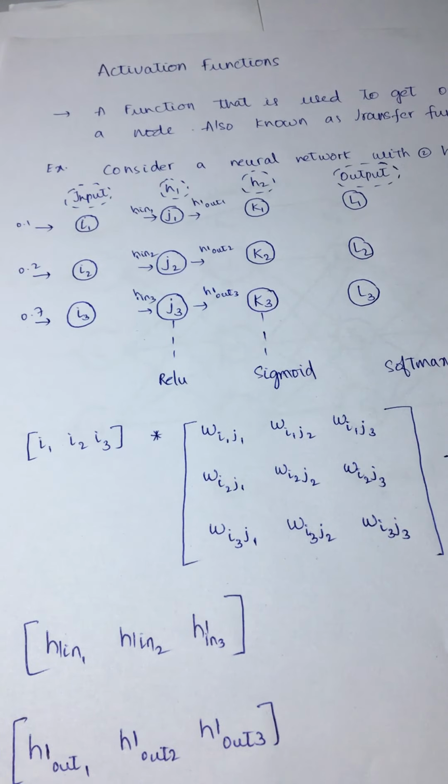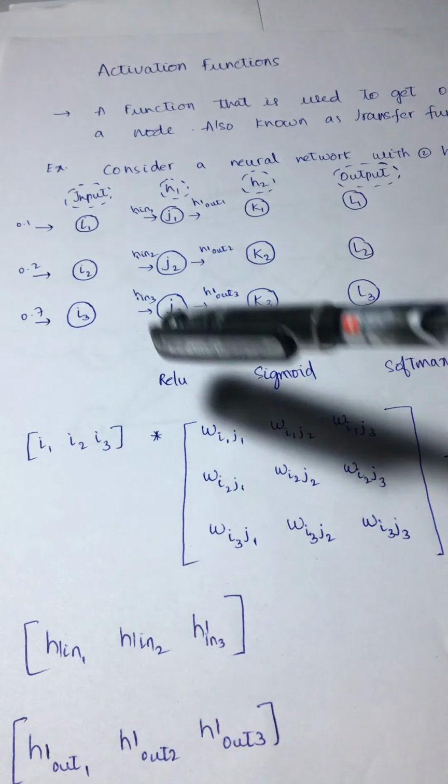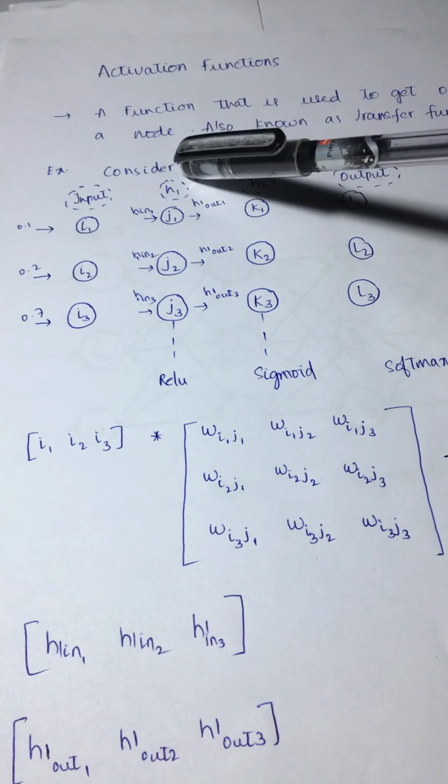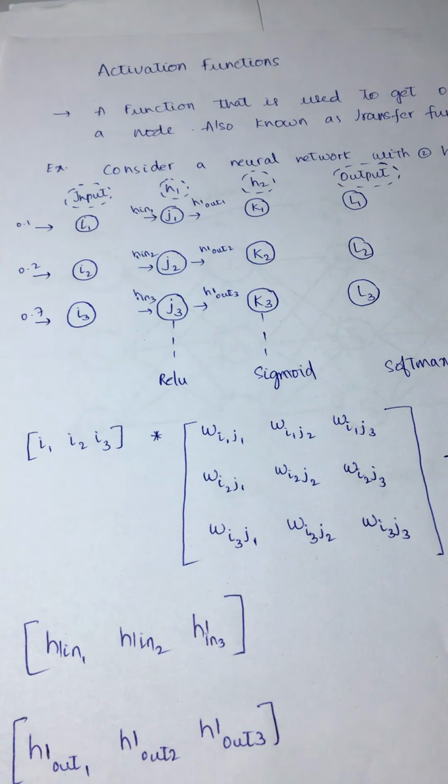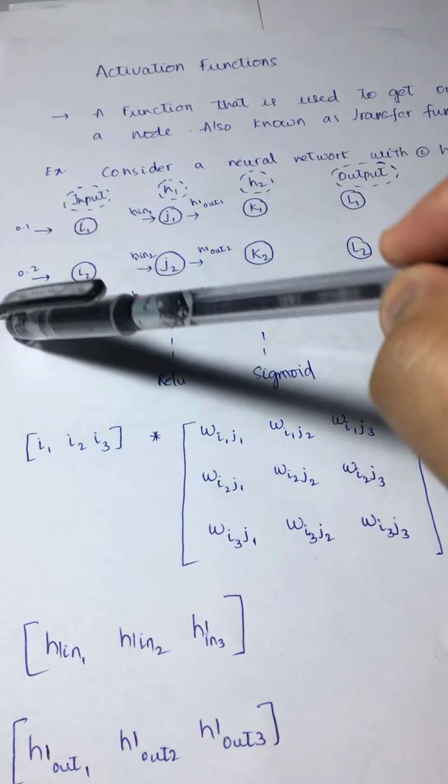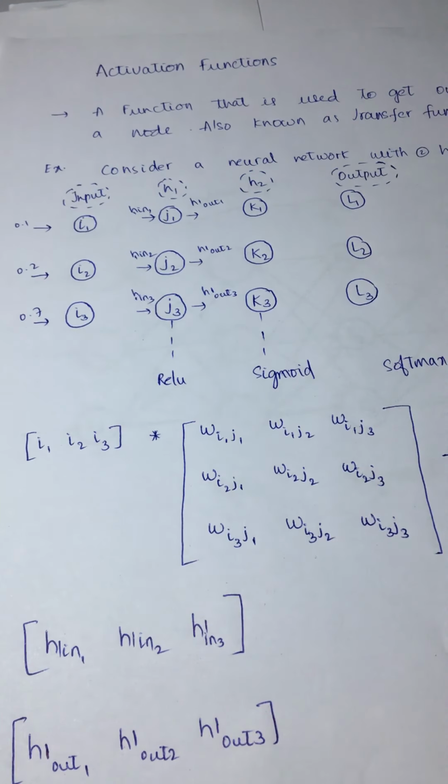So this is again the same neural network which was actually seen in the previous image, right? So you have your input layer, you have your hidden layer H1, hidden layer H2, and you have your output layer, right? So these are the inputs. Okay, these are say 0.1, 0.2, 0.1 inputs.